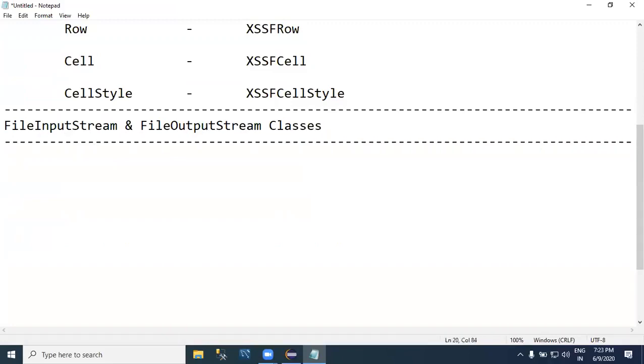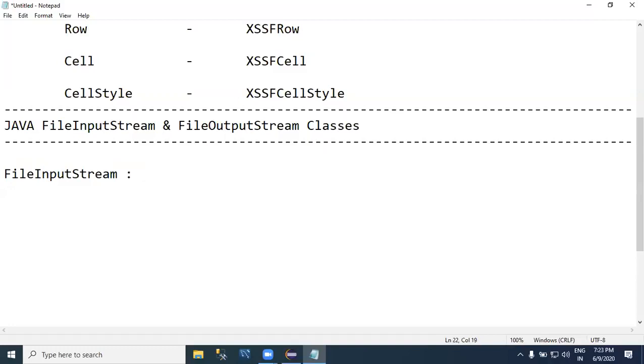These two classes belong to Java, not Apache POI. Java provides these two classes, FileInputStream and FileOutputStream. So what is this FileInputStream? Any file you want to copy into the Java memory, you can make use of FileInputStream.